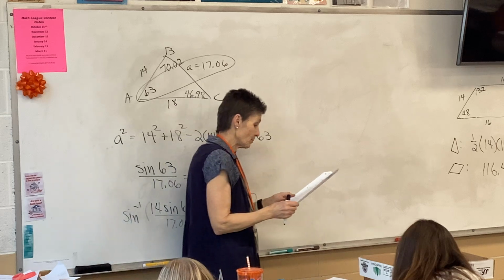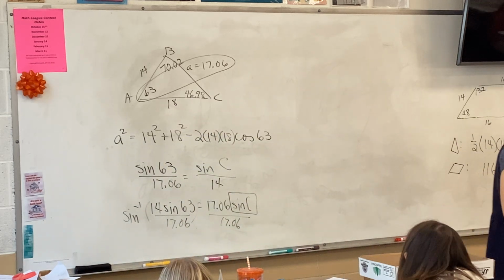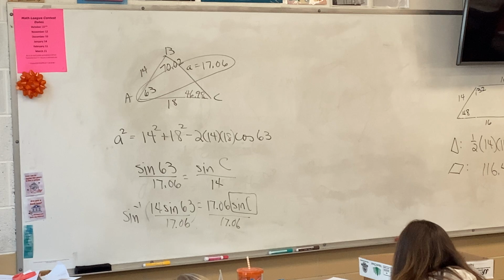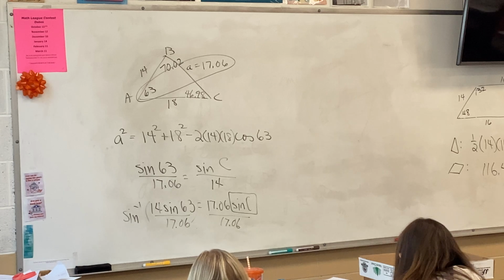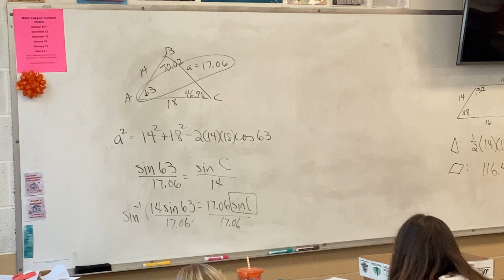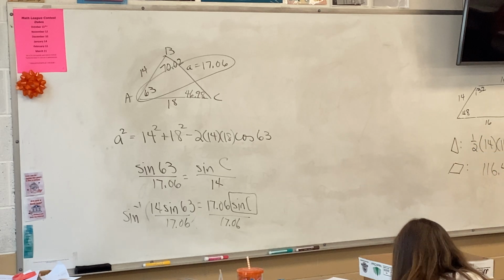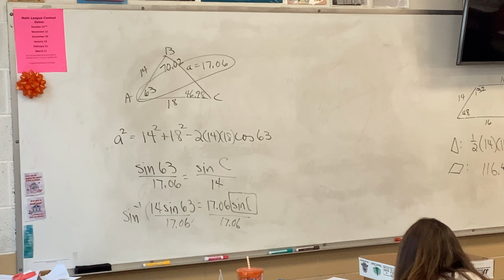We don't have time to do it. Let's skip down to number 3 and we'll get those two done. Now number 3 is area. So look at the first picture. Do we have what we need to find the area? Yes, we sure do. So we're gonna write down on our paper 1/2 times 14 times 18 times sine 63.